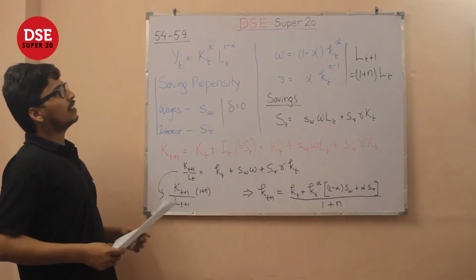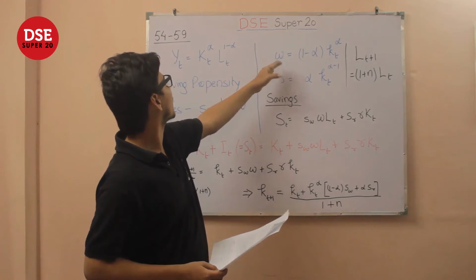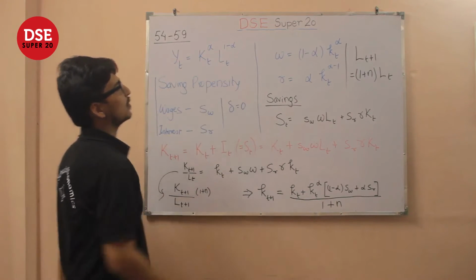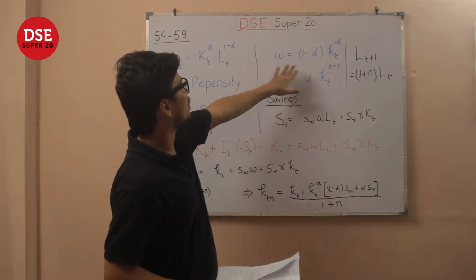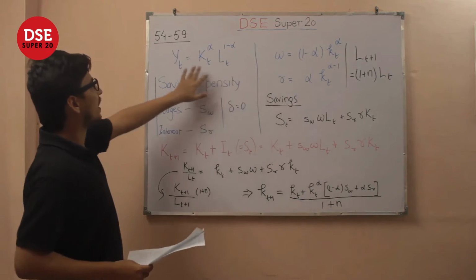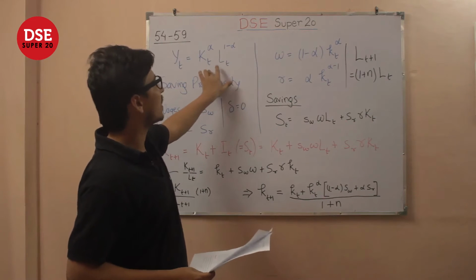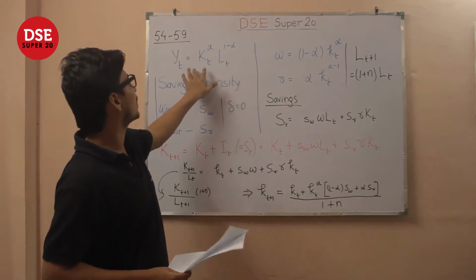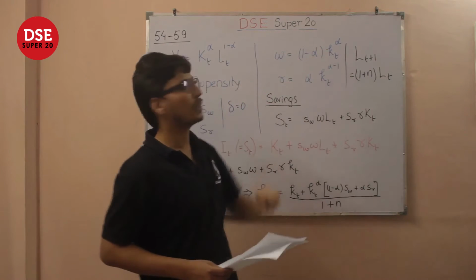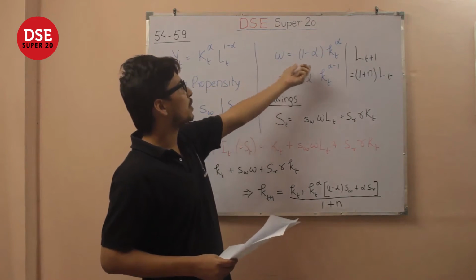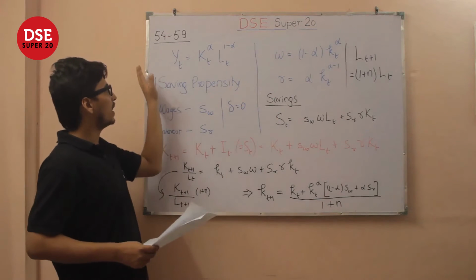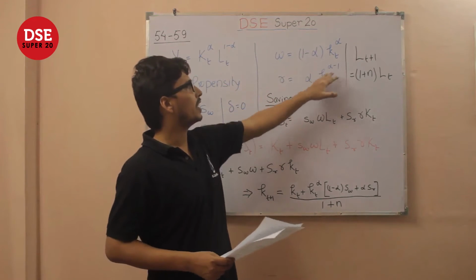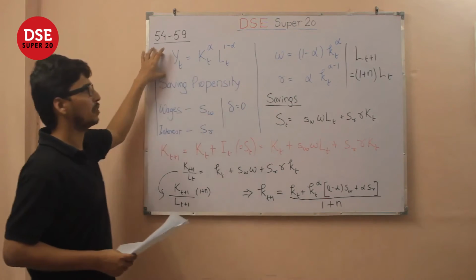Now we know that wages in this economy will be given by the marginal return to labor. So from this equation we have just to differentiate with respect to labor, and what we get is this equation, w is equal to 1 minus alpha, and you will get an equation in capital Kt and Lt. So we are defining it in small kt terms. Small kt is nothing but capital Kt upon Lt, which means capital per worker. So the small kt is in capital per worker units. Hence, w is equal to 1 minus alpha, small kt alpha. In the same manner, the rate will be decided by the marginal return to capital, and that comes to alpha, small kt to the power alpha minus 1. So these two you can easily get from this equation only.